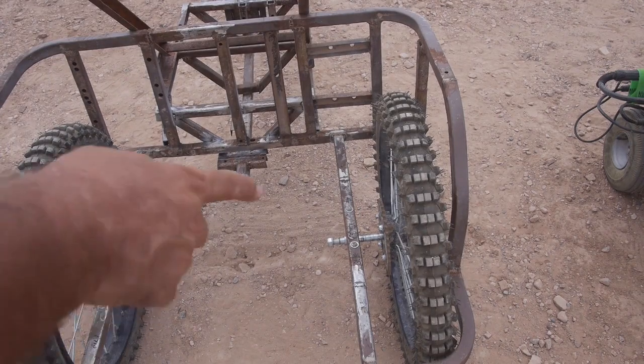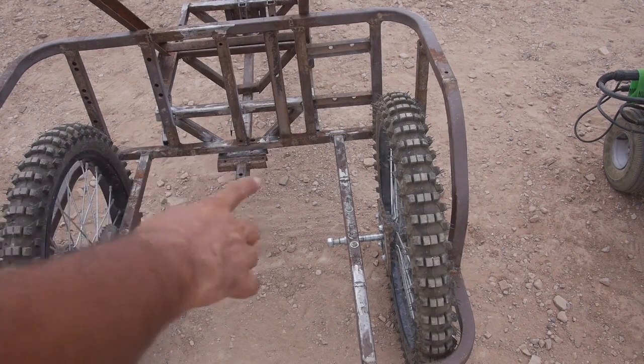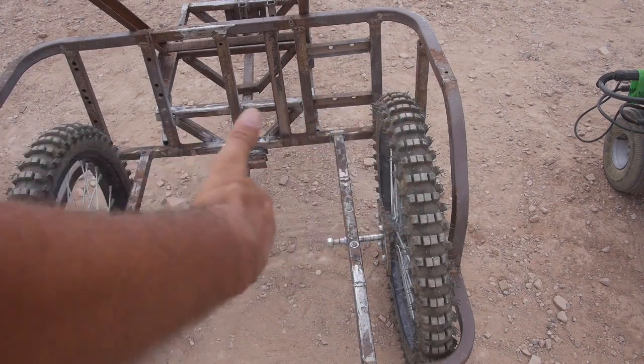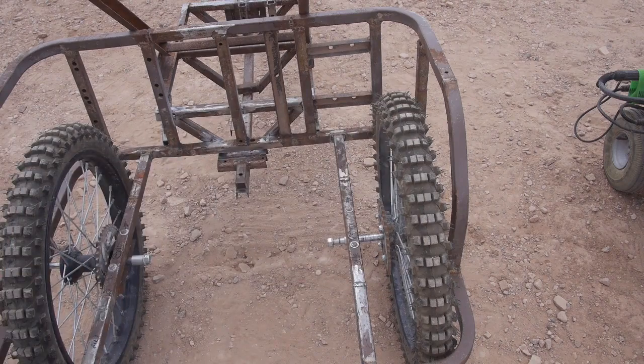And then I think I got the wheels on backwards. I'm pretty sure last time I had the chains on the outside instead of the inside, so that probably makes more sense. Also, there's a lot of room for the wheels to move side to side. I've got some spacers coming so I can kind of center the wheels.